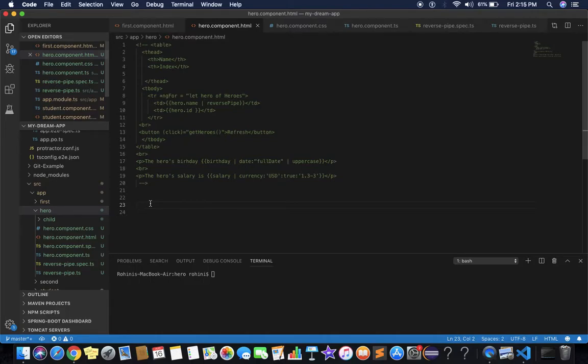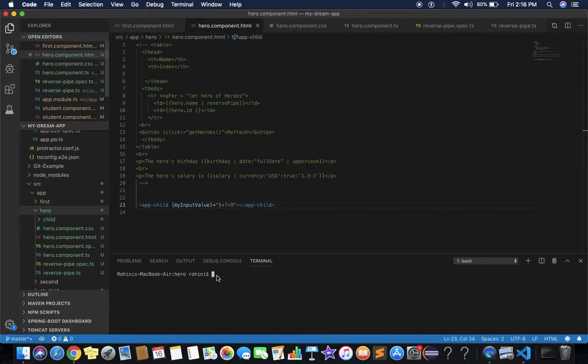Now use here the app child selector, and inside it bind our input property of the child component, that is myInputValue, to receive the data from the parent component, and bind it to an expression like 5 plus 7 plus 9, suppose.